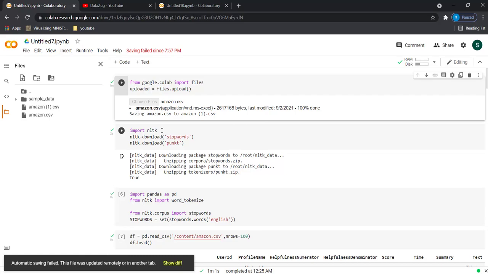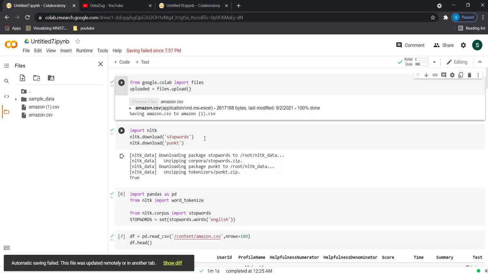Now I am using the NLTK NLP library. nltk.download stopwords will import all the stop words. Stop words are words like is, am, are, on, off, will, have.